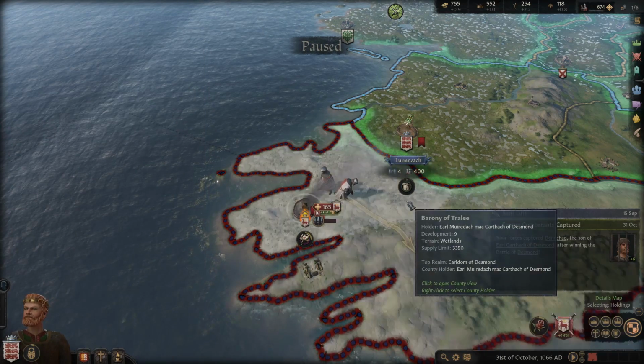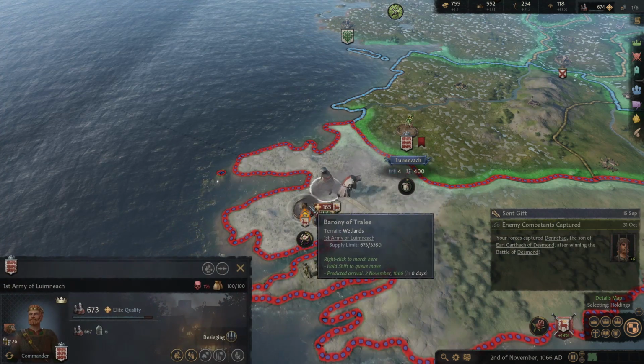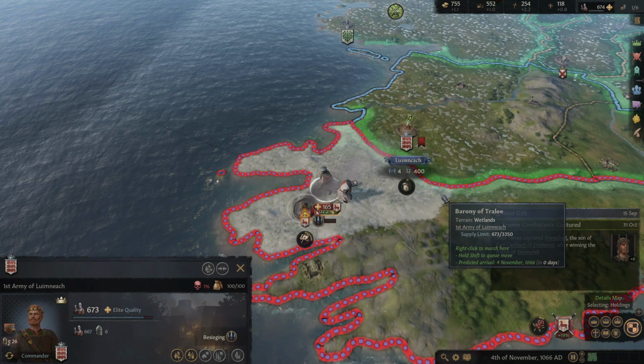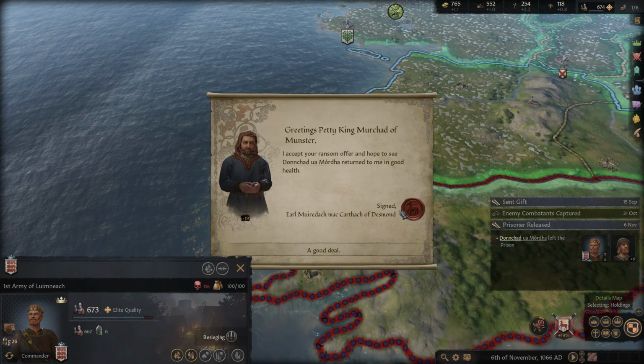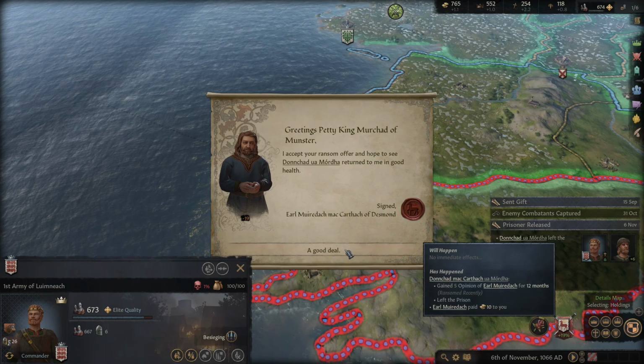Alright, and I guess we unpause. And hopefully we can finish this fight here. We are besieging it. We have 165. Greetings. Alright, he has paid us our ransom.